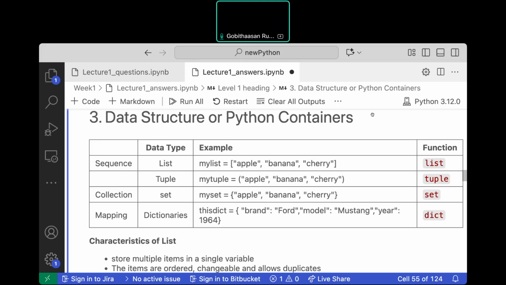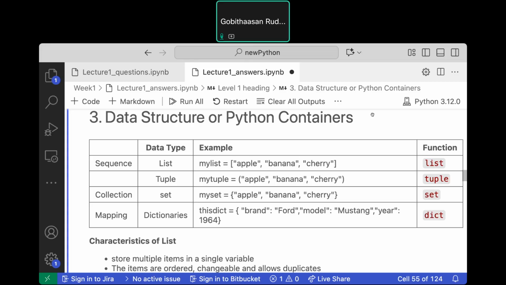So in dictionary, we have two types of elements. One is the key, the other one is explanation or value or anything that you want to store. Okay, when I call brand, I get sport. I call model, I get Mustang. So you get to see that double dot. Yeah, key and the explanation is divided by a double dot. Okay, so that is list, tuple, set, and dictionary. So most of the time, when we want to store, we usually use list.